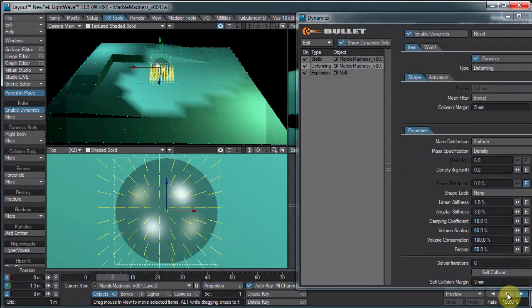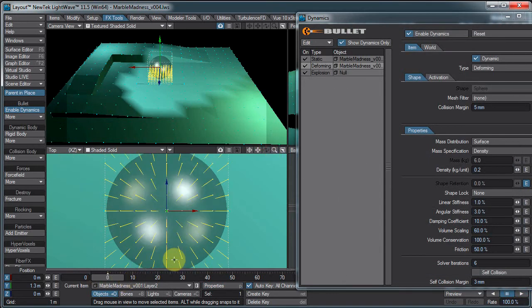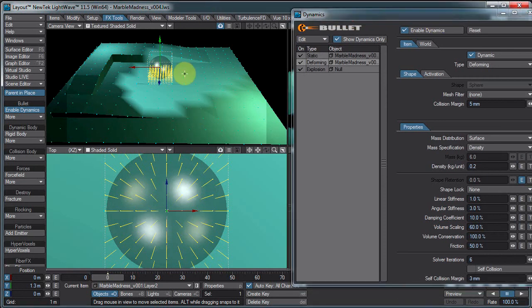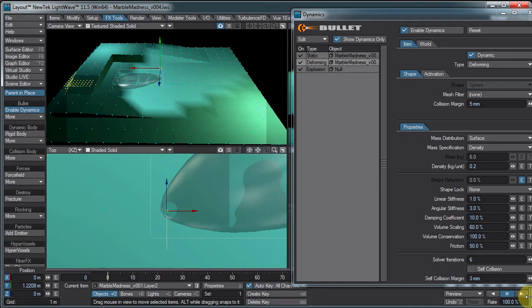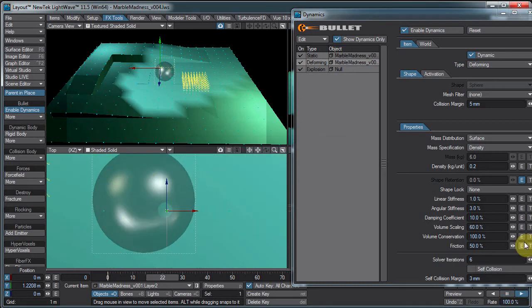Also, in order to fix the ball in place, or to fix clothing on a character, you usually set up a weight map or something where you want the clothes to not move, and then you come over here to the mesh filter and you set that. But what I found with this is if I have this ball starting a little too low, so it's actually intersecting the collision object, it'll get stuck in place. So if you want to, that might be another way to stick your collision deforming object on something, or it could explain why it's not deforming where you think it should.